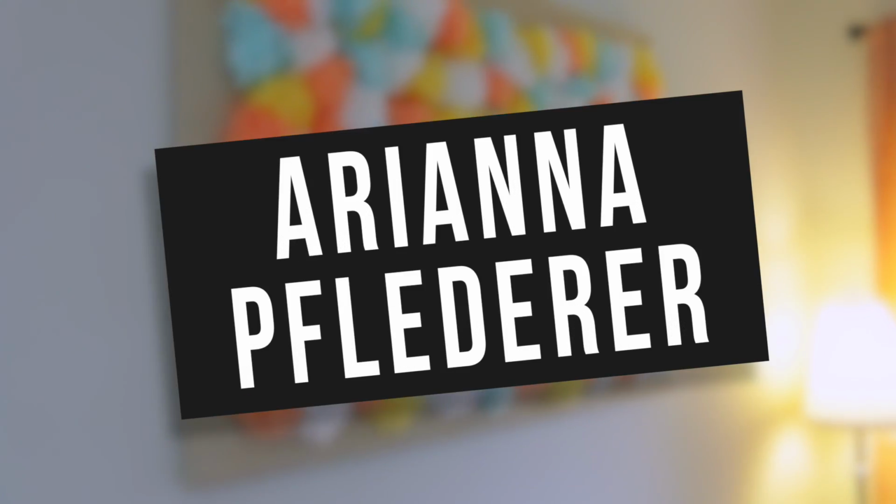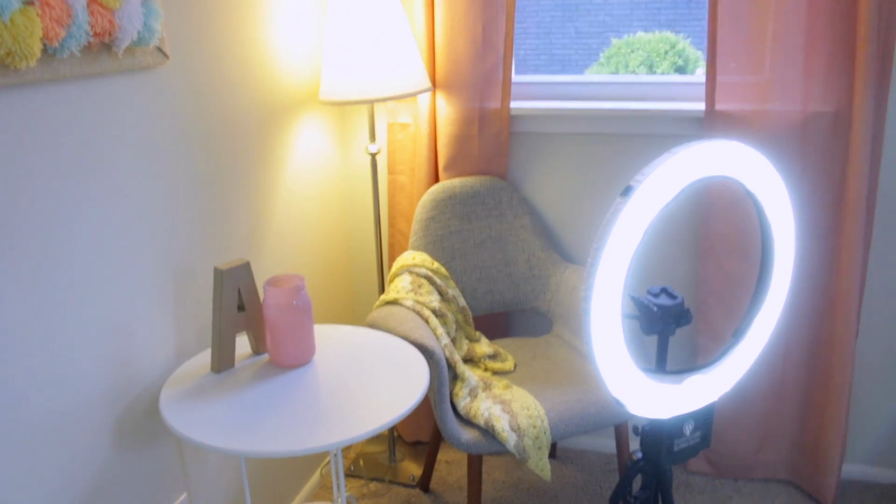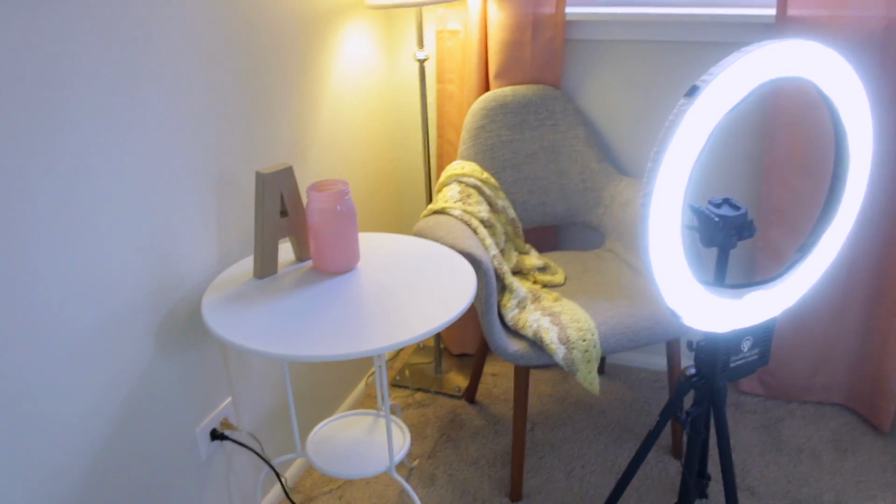I wanted to give you guys a quick nursery tour update too, because quite a bit has changed since she's older. We even have a new crib, so let's roll that first and then we will come back and talk about her in detail. All right, so I'm just gonna give you guys a quick overview. Excuse the ring light that's in here. It's getting later and it's raining out, so it's dark.